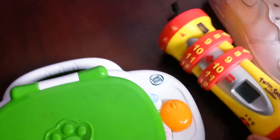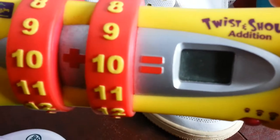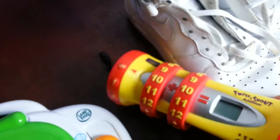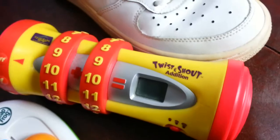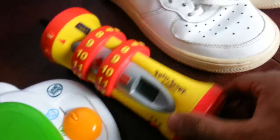Next item I picked up: a small Twist and Shout educational toy, where you twist it and it shows numbers — like a block, a numbering educational little toy. I don't know exactly how much they go for, so I'll be looking for about nine to ten quid on that.